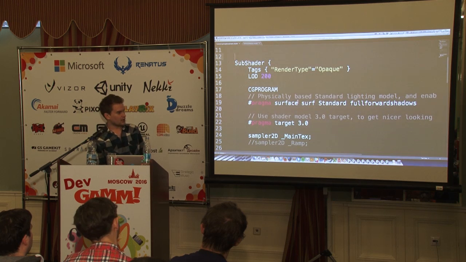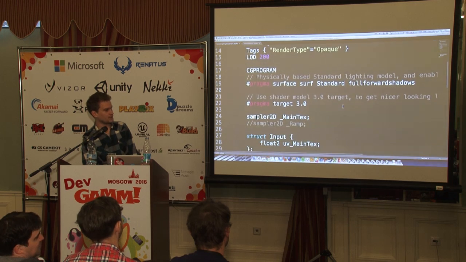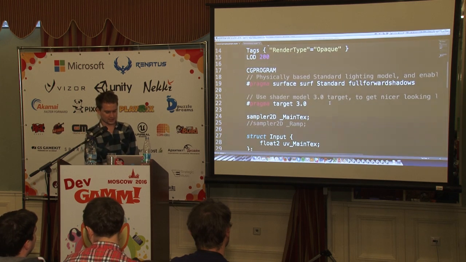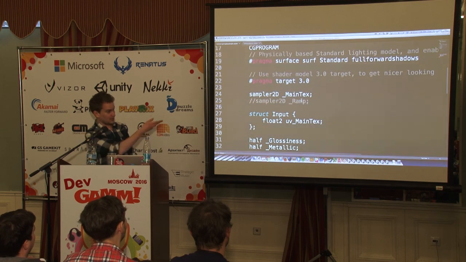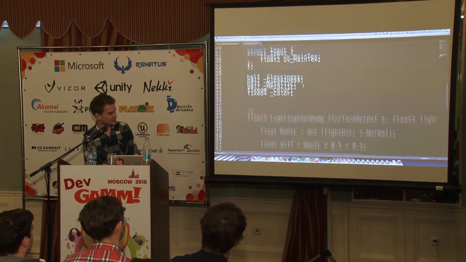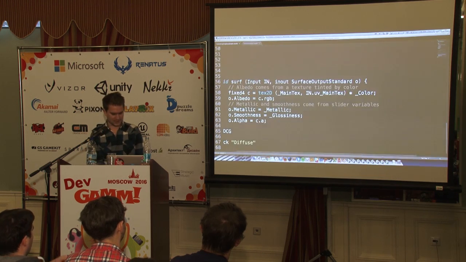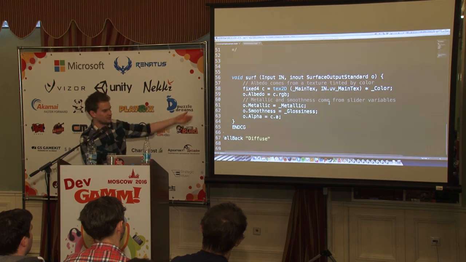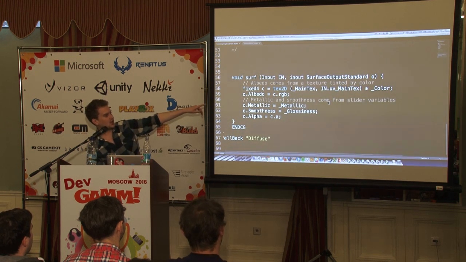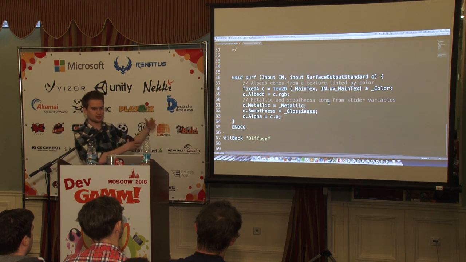You have your CG program. But this is where it gets a bit weird. Rather than defining a vertex fragment, you instead define a surface shader. You then set your shader model, in this case 3.0. You then import in your variables. We then say what we're going to input. And then down here, you have the vertex, or like your fragment, of how you draw the object. In this case, I'm getting the same texture and then outputting it, like we've done before.